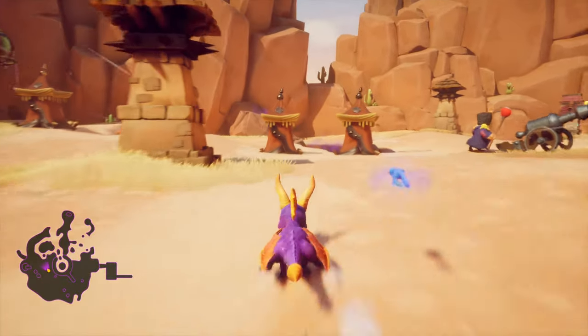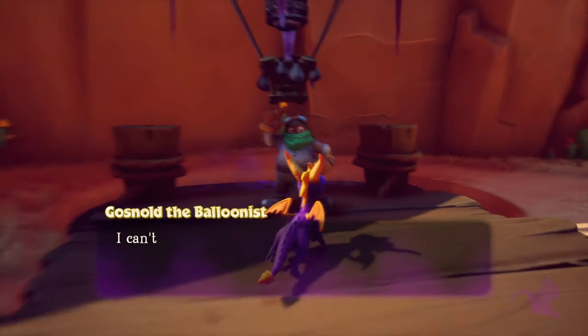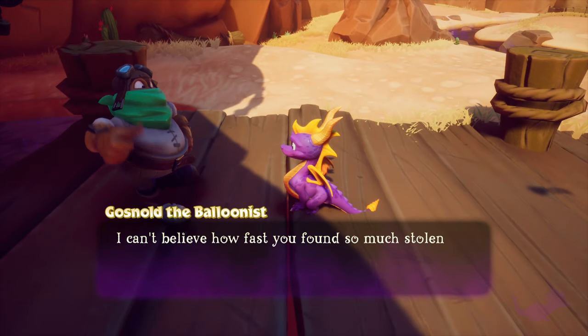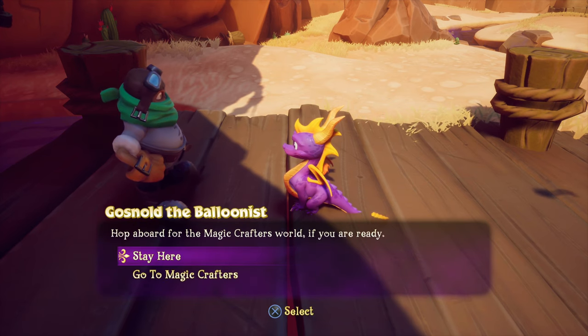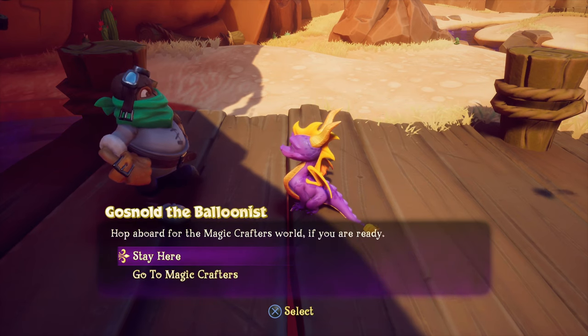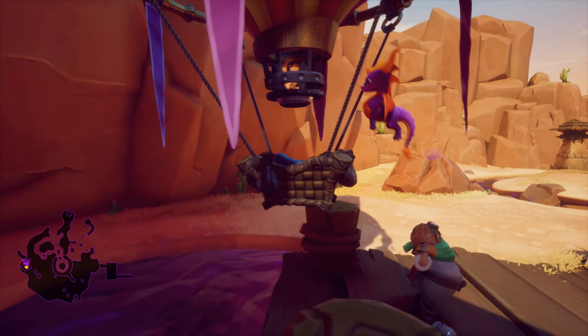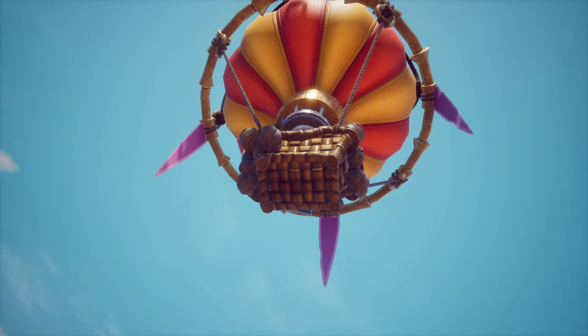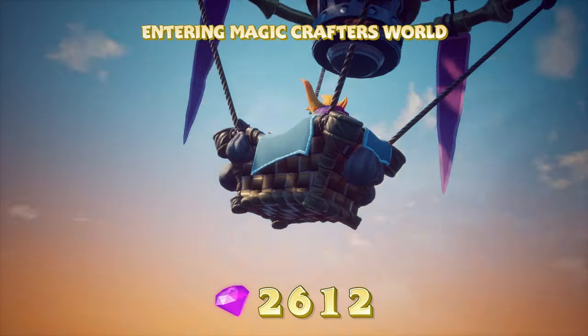All right, let's go to the balloon guy. Yuri-Zuba, yeah? Let's go talk to him and let's go to the third world. I can't believe how fast you found so much stolen treasure. Yeah, I know. I found him so fast. Hop aboard for the Magic Crafters world if you're ready. All right, let's go to Magic Crafters. I think this has a bunch of heckin' wizards. Let's jump on a second head. But yeah, I think there's going to be a lot of wizards and stuff here, you guys. So that's going to be kind of interesting.